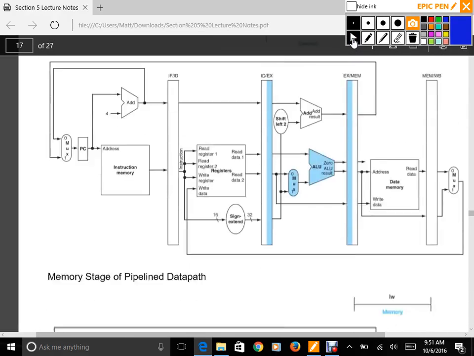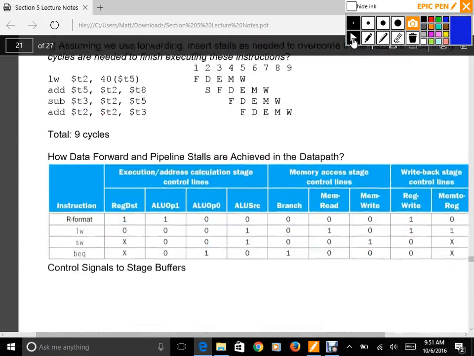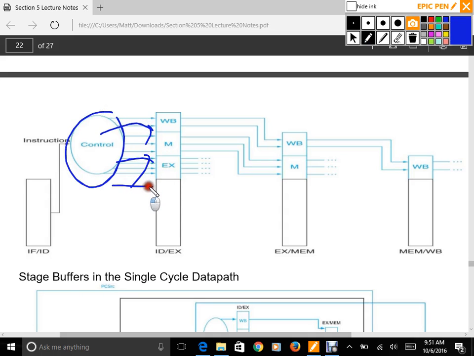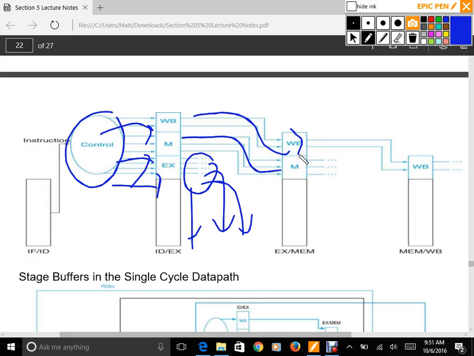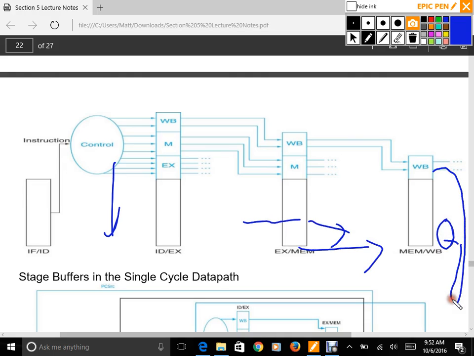So this is the execution data path and write back. Let's see if I can find the exact diagram. Yeah, here we go. So this is the way it works. You have your controller, all the control signals are following along, and then in the execution stage, these all go to the execution portion of the data path, the memory and write back go to the buffer. Here in the memory stage, mem read and mem write go there, and the write back goes to that buffer, which means that your register write signal is not going straight there, because register write means you'd just be writing immediately. You want the register write to occur when the value you want written comes along as well, right? So you're going to have the ALU coming out here, or the data memory, and make that mem to reg decision. You want that register write coming along with it as well.